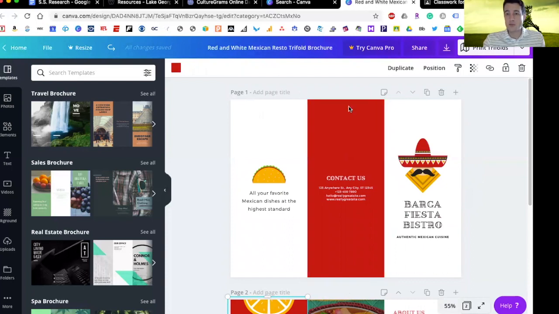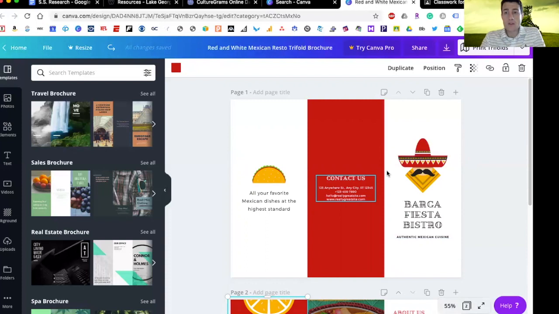These two, this has to stay your front cover. This has to stay your back cover. Kind of like when we made those zines, those foldable zines in class before we left. They have to stay that way, okay? Because the way that we fold them, it's going to work that way.